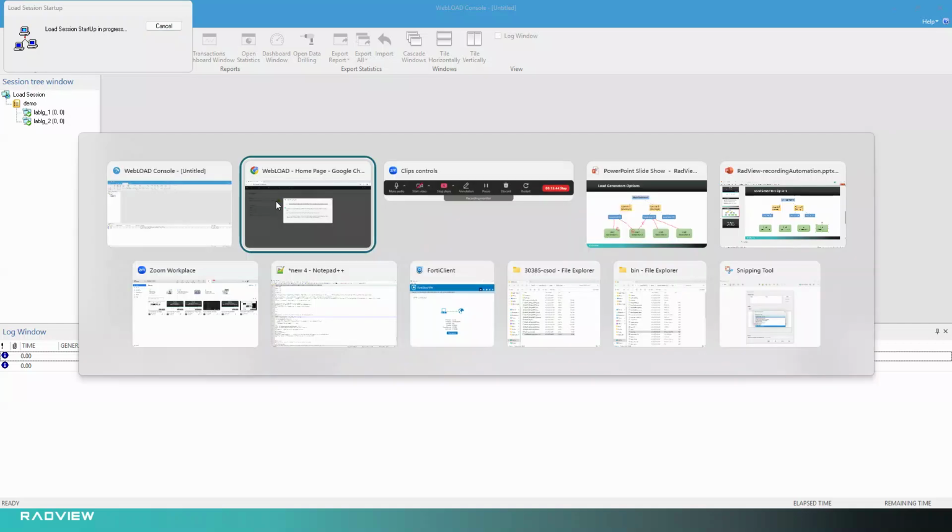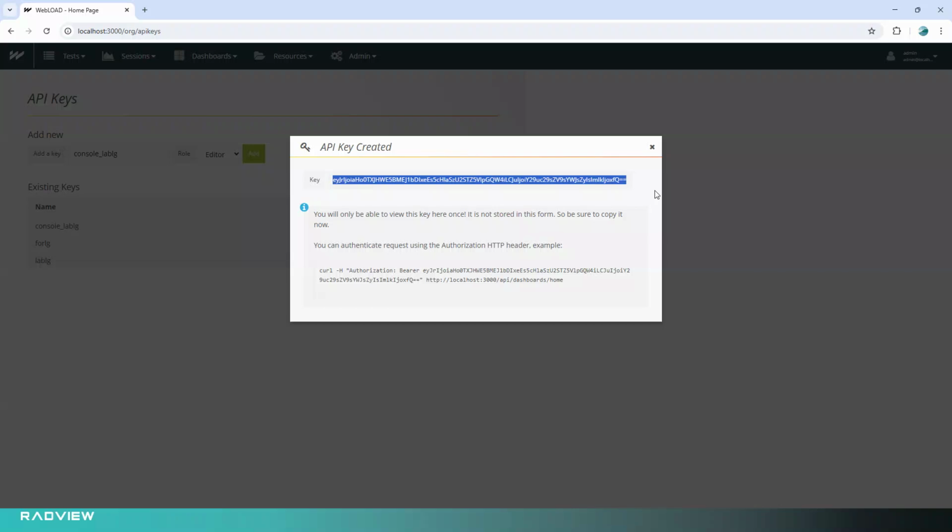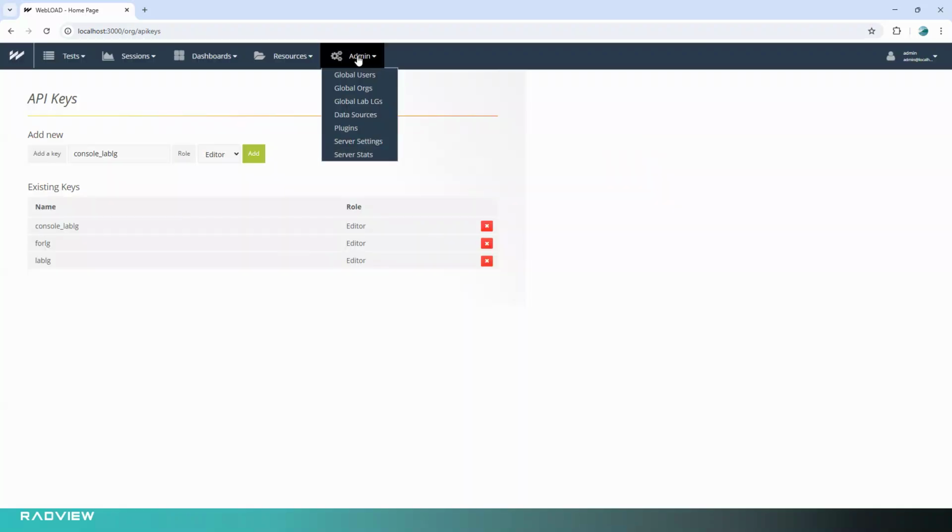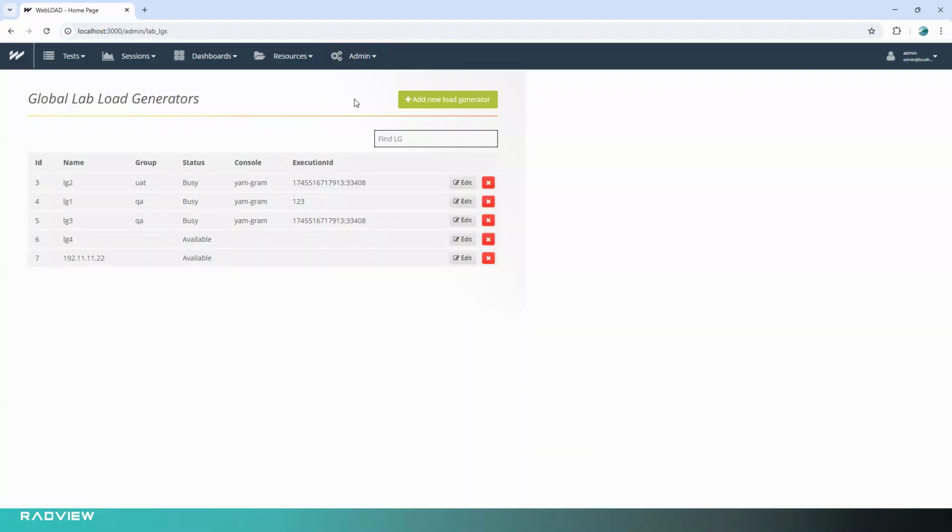And let's see what it's updating. All right, so now we can see that LG1 was already busy before, but now LG2 and LG3 are also busy. You can see they're running a different execution. So this is an example of two tests that are actually running on the same console. If you would have a different console, that would say which console is busy running it.